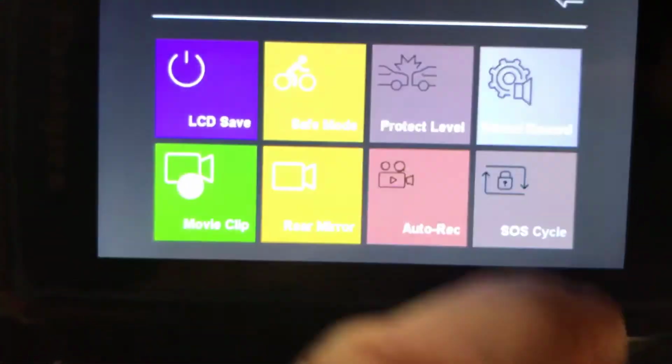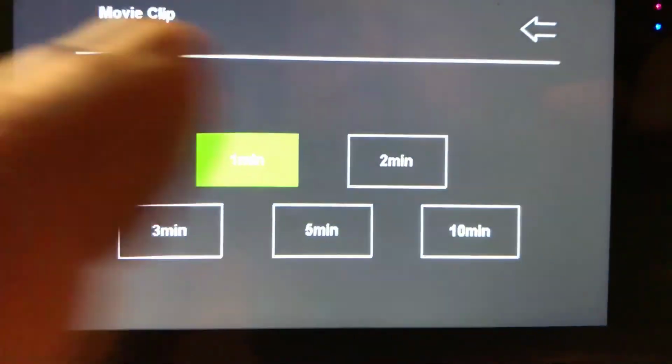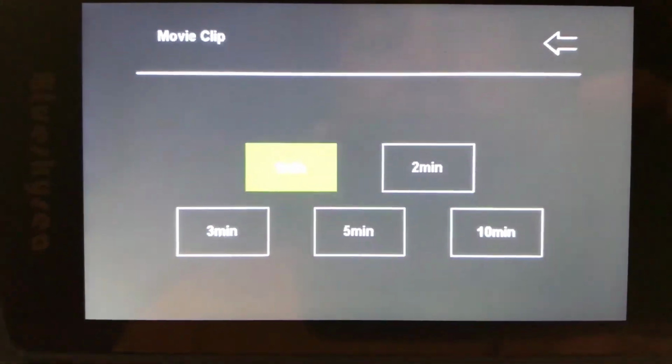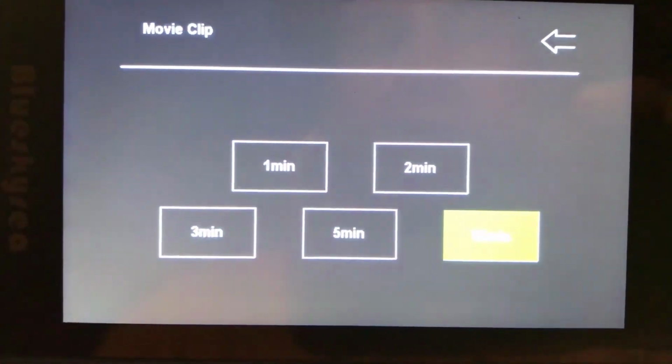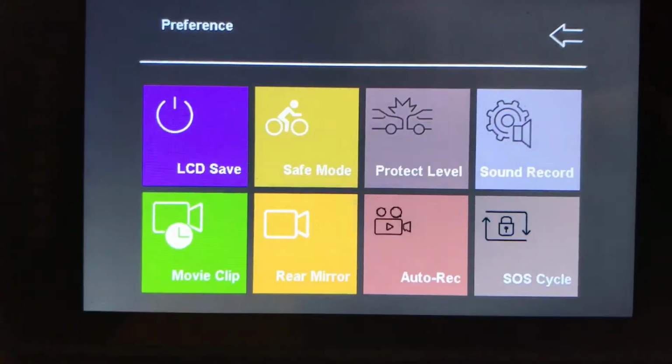Protection level is basically G-Shock. Sound recording is actually audio recording. I leave it on, and default is on. Movie clip is the length of the clips that the device will be recording. So I don't want too many little itty bitty videos, so I usually just go with the maximum 10 minutes. I wish they actually had longer, but that's it for now.